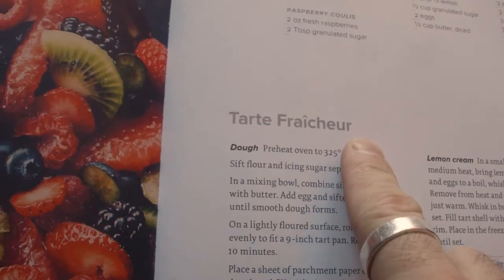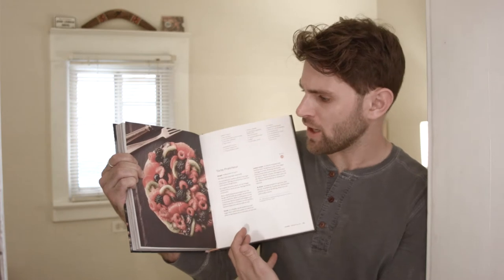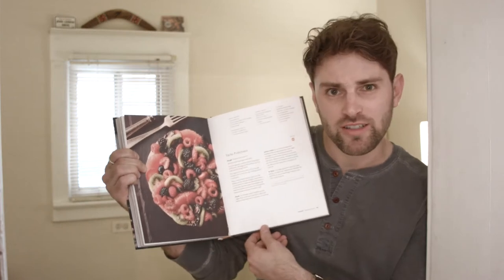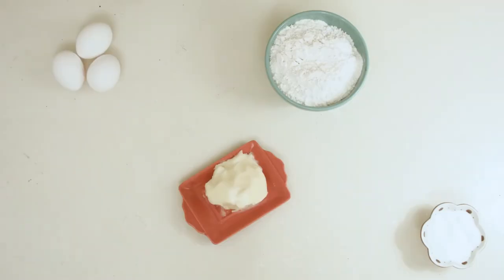Today we're making a tarte fraîcheur. I've never made such an elegant looking dessert before. What we got here is fresh fruit on top of a lemon cream, raspberry coulis, and some sort of crust. What could go wrong?